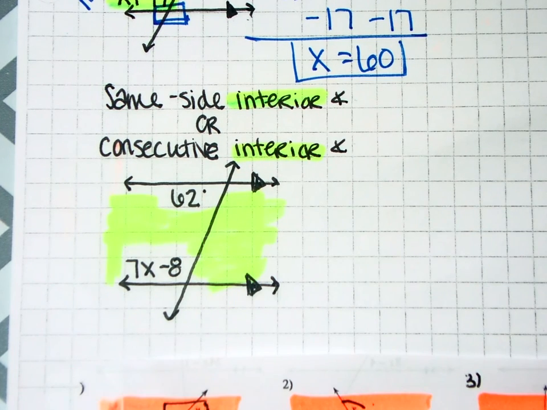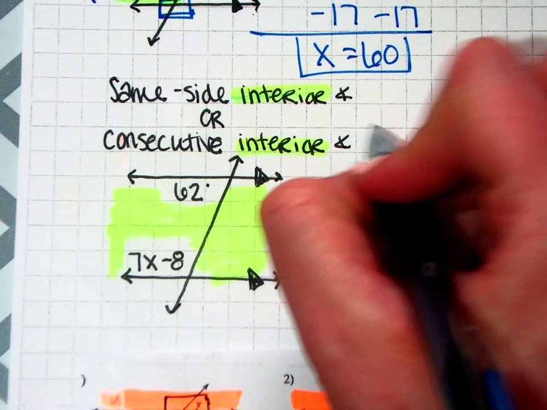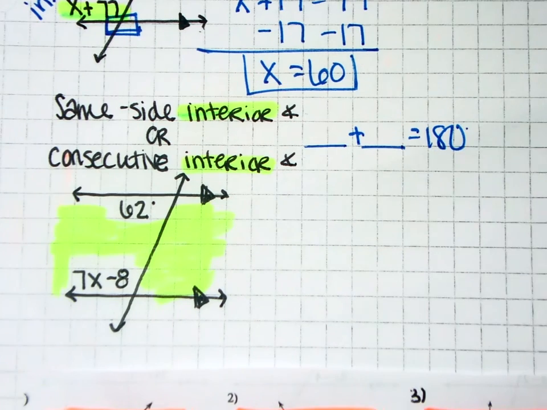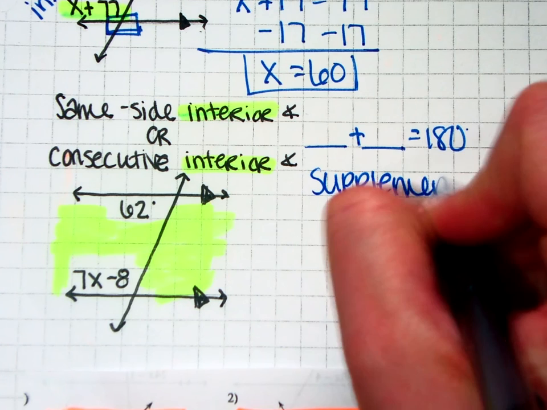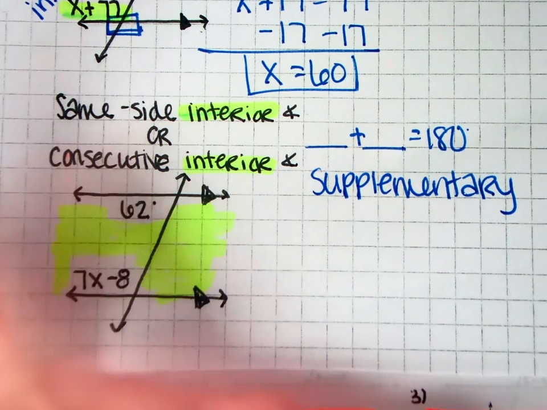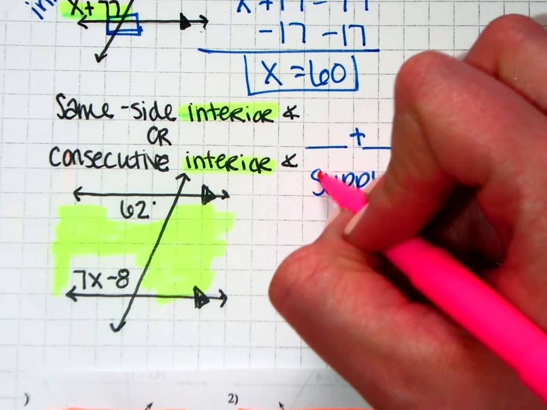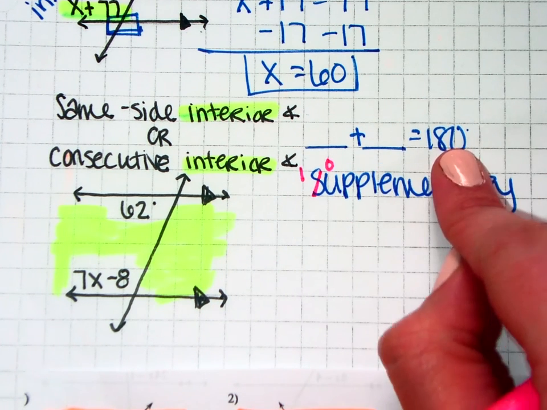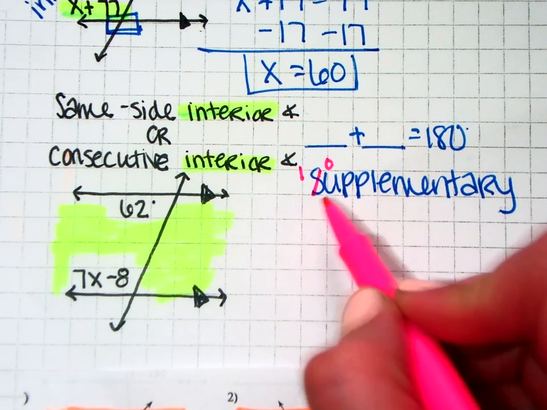These angles are the ones that are supplementary to each other. Supplementary means we add them together to equal 180. And remember, if you forgot the trick for supplementary, if you can't remember how many degrees, you can change the S into an 8 and add a 1 and 0. So 180 for supplementary. And remember, complementary, you can turn the C into a 9, and that means 90. So supplementary means 180 degrees.